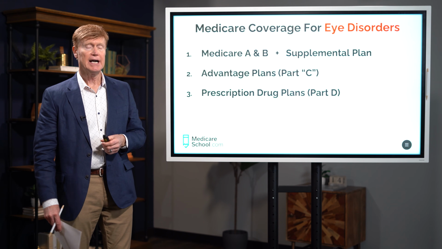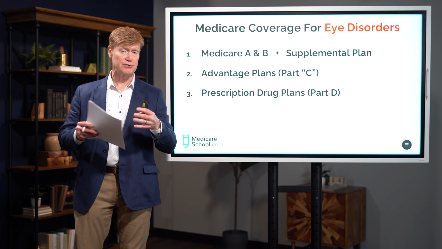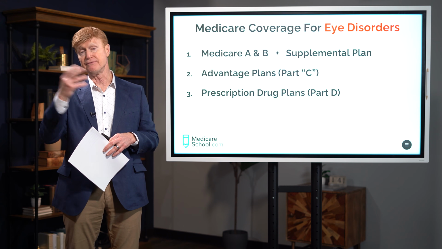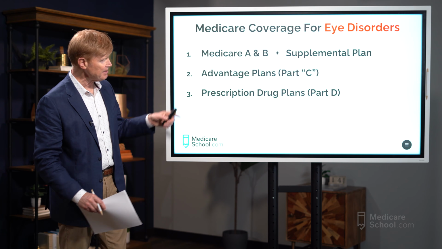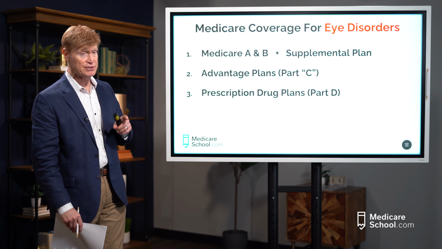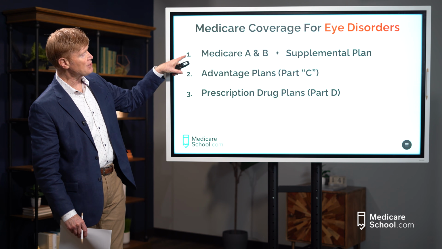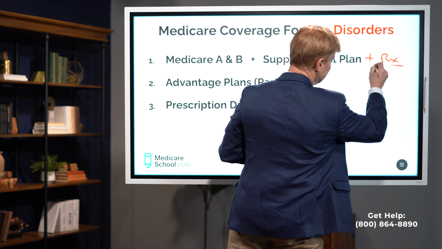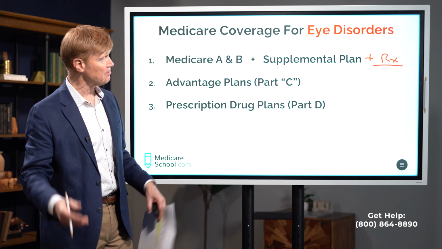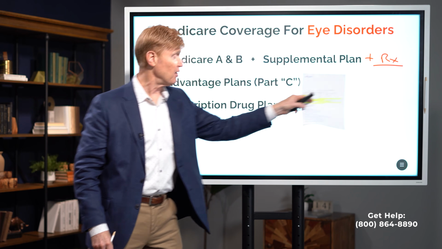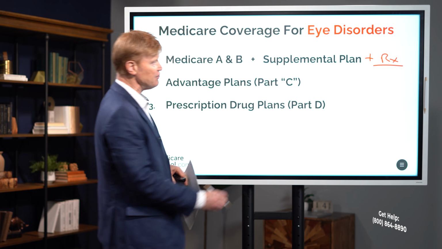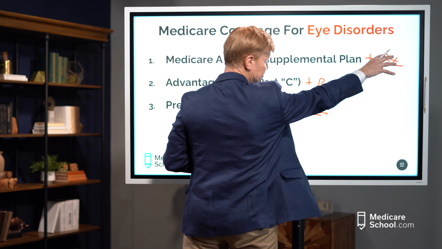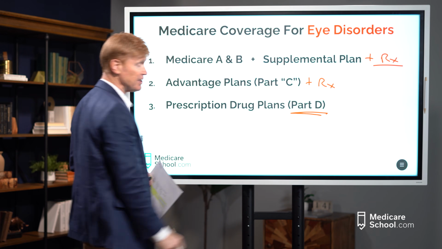Now, we also could have some diseases or disorders that are going to be treated maybe with eye drops or some type of ointments, infections, those kinds of things. And that's going to be covered through Medicare Part D plans. Now, what happens if I have this option up here, I actually add a Part D plan to that. It's a separate plan. You pay a separate premium, and you actually pick the plan out. When you have an Advantage plan, they actually add that drug plan to it. So Part D plans can be either standalone or they can be included within the Advantage plan.